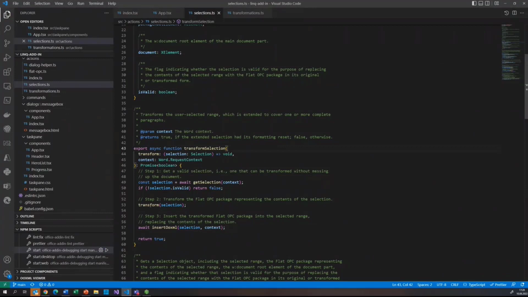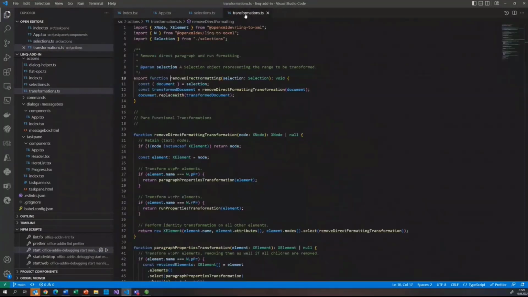And the transformation is the key point that I'm going to look at next. So this first function is the one that has the desired signature. So it takes a selection object.